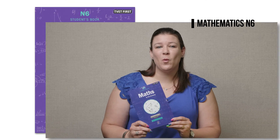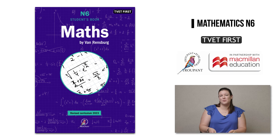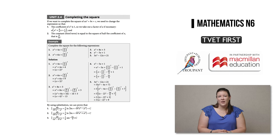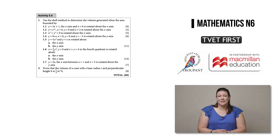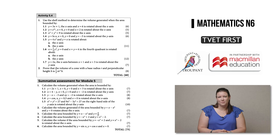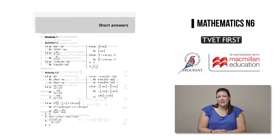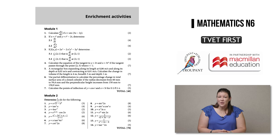The next TVET First Maths course is Maths by Van Rensburg. Van Rensburg is a well-known and popular name among Maths lecturers, many of whom have used his textbooks in TVET classrooms for years with great success. He has now updated this tried and tested series to meet all the latest curriculum requirements. It offers concise explanations, thorough examples, and varied activities, as well as many summative assessments so students can consolidate their knowledge. The textbook provides alternative methods for problem solving, includes a practice exam, short answers at the back, and enrichment activities which are excellent for stronger students.